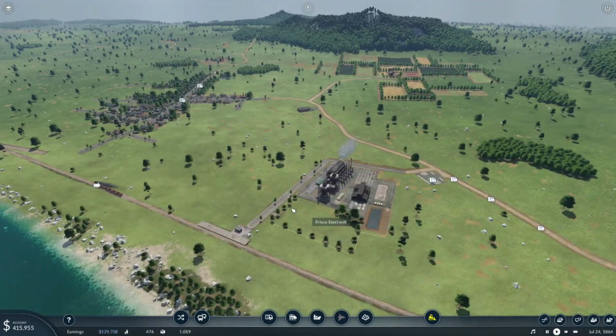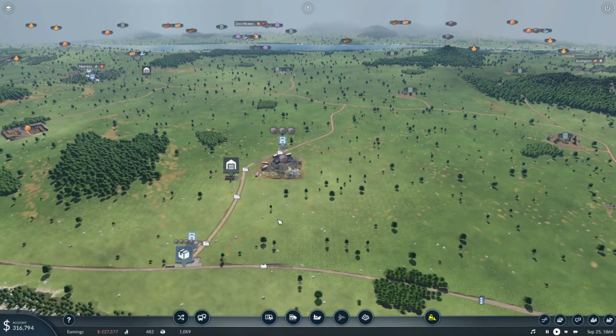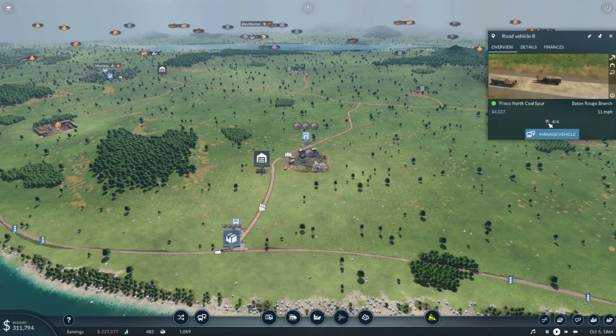All right, we're back in July 24th, 1864, and we're going to have to make some maintenance decisions here. We do have a positive balance, money coming in, which is good, and a lot better than what I normally do. All right, so here we are, September of 1864, and we do have to upgrade or replace a couple of our road vehicles, especially the ones on the coal mine, one of our earliest vehicles in the game that we have purchased. So we're going to go ahead and do that now.